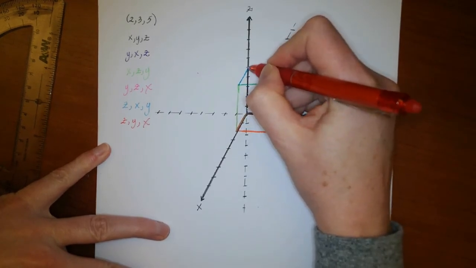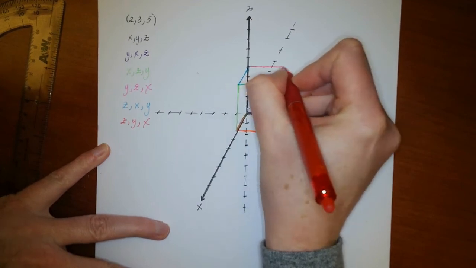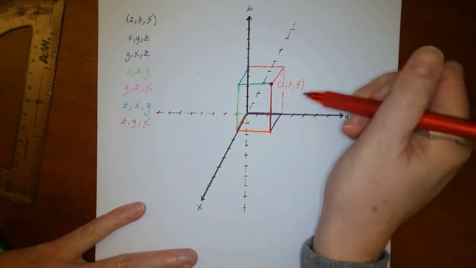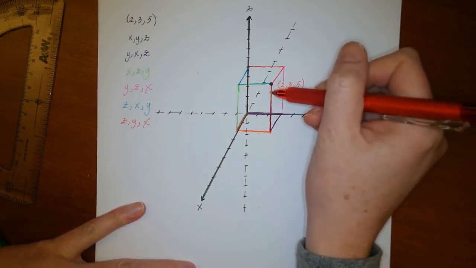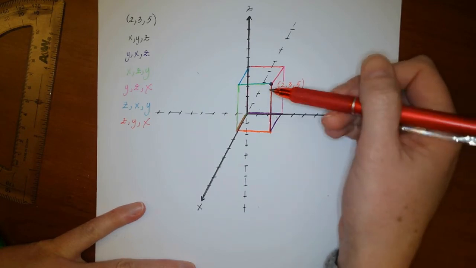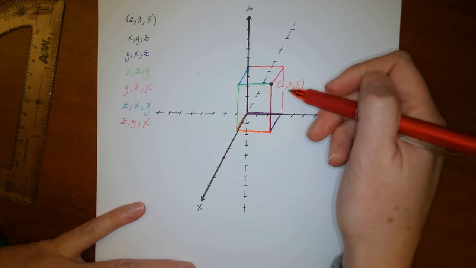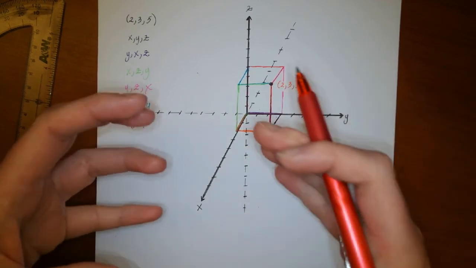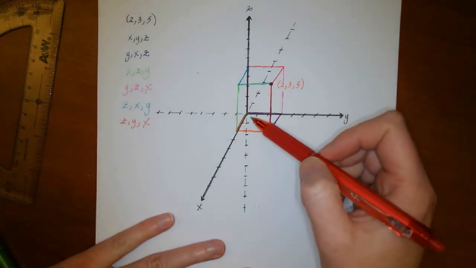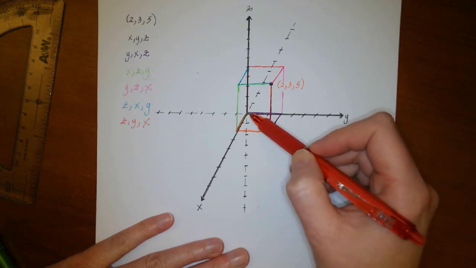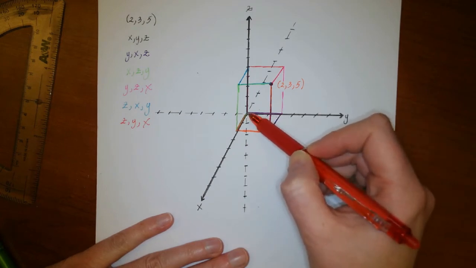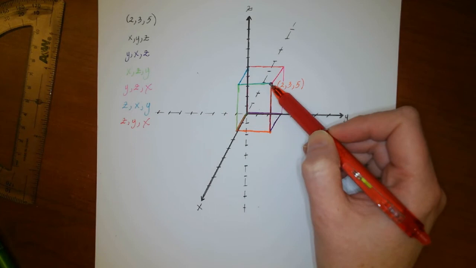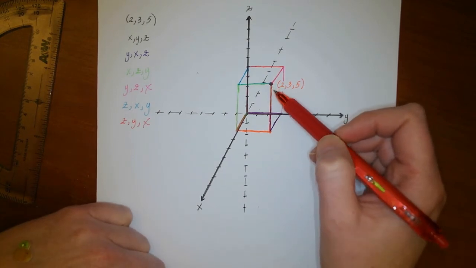Z, y, x. There we go. And we didn't have to show all the paths to get there, or just one of the paths would have done the trick. But I'm hoping that by showing all 6 paths that you could have taken to get to the point 2, 3, 5, it can really help you see the idea of that point kind of hovering out in 3D space, as if there's a cardboard box with one corner of the box at the origin, and the box has dimensions 2 by 3 by 5, and the point is on the opposite corner of that box. So there you go.